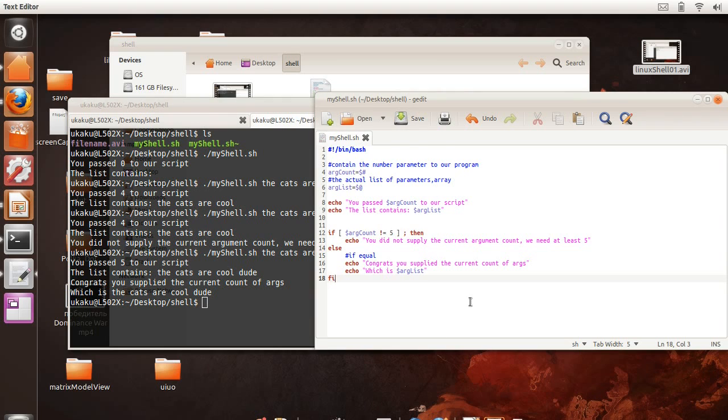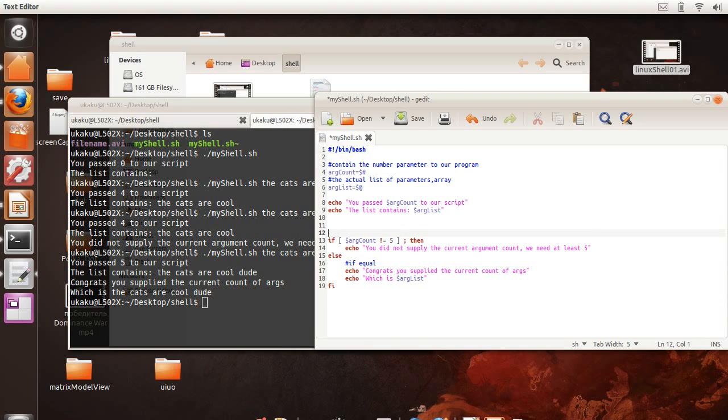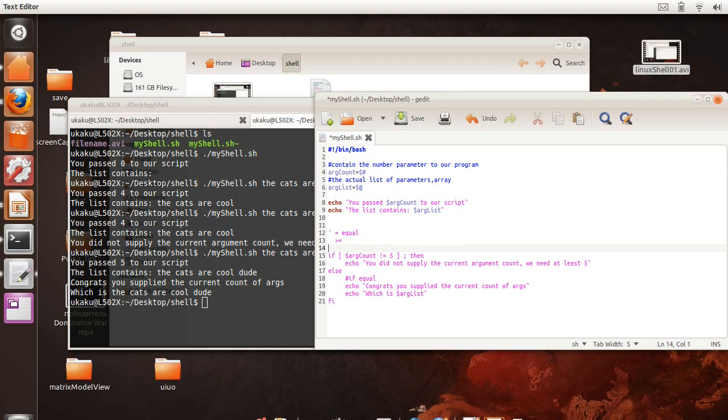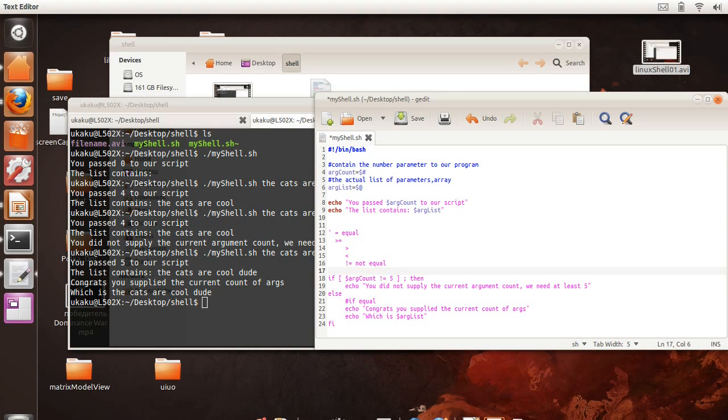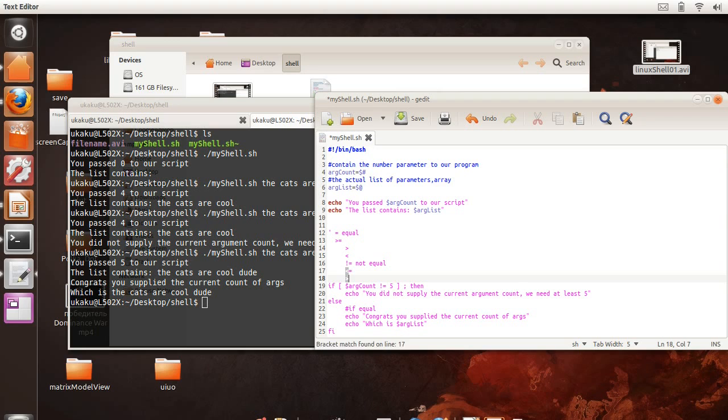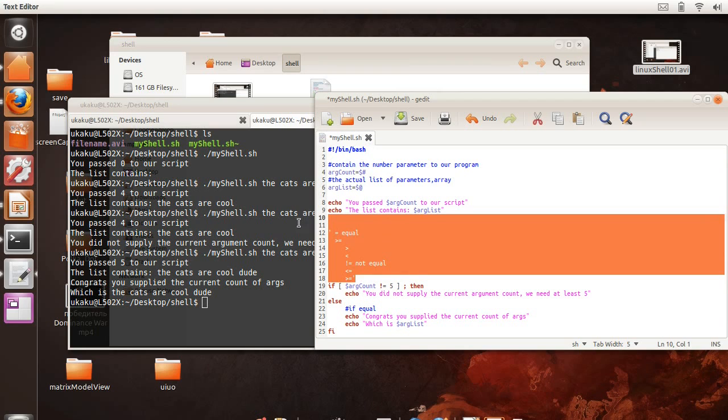Just take note of the syntax, the structure of it all, which is to say that you write if, and then you put the condition in square brackets, and the condition has to be something like this. Likewise, your conditional operators can be, if something is equal, just use an equal sign, greater than or equal, greater than, less than, not equal, and all the permutations such as that. So that's how you would put other conditions if you wanted. So that's a simple in and out of if statements.